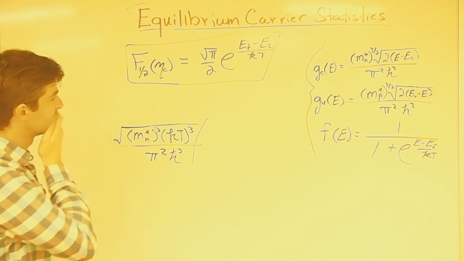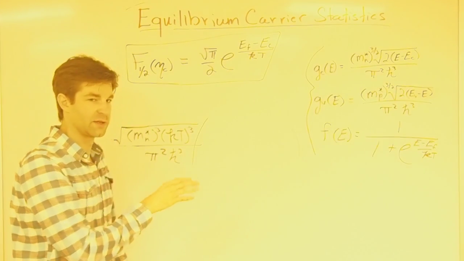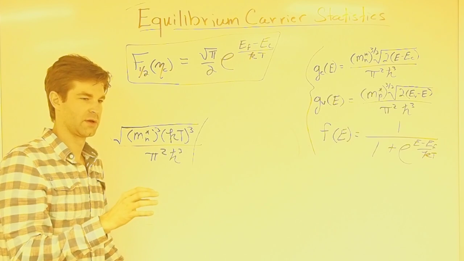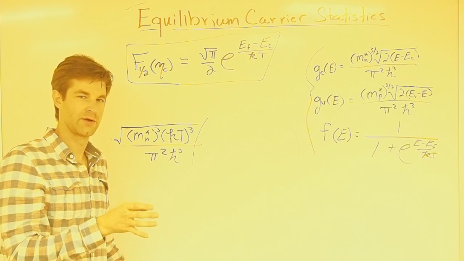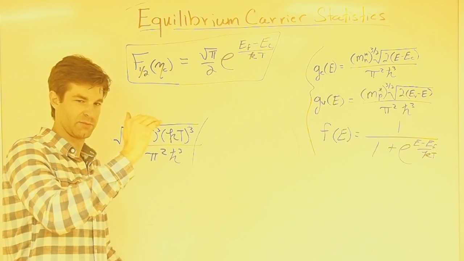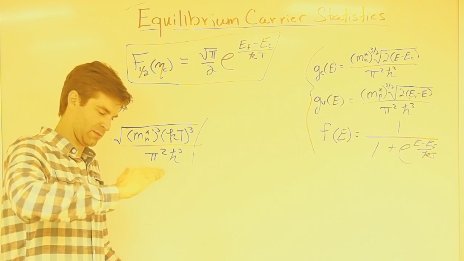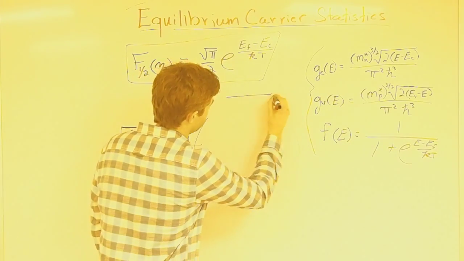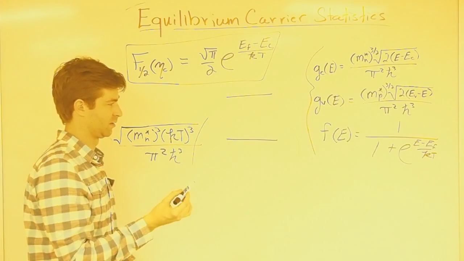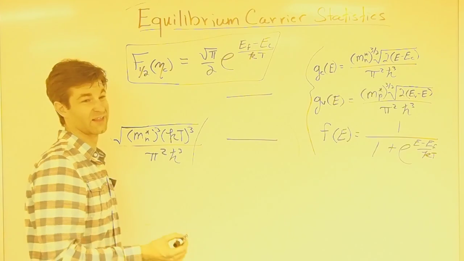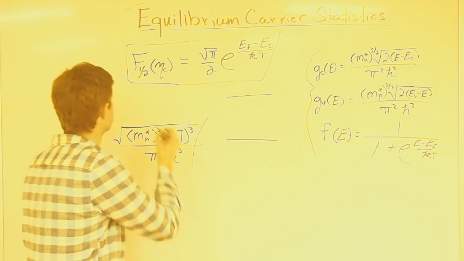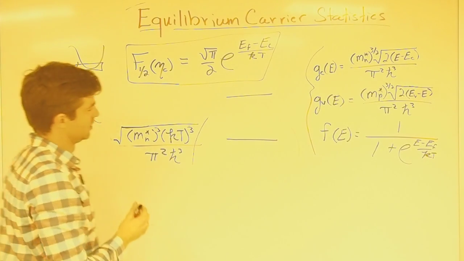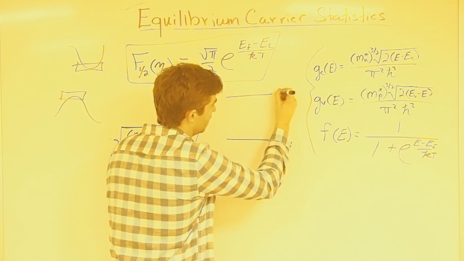Now this assumption is only true for non-degenerately doped semiconductors. And what I mean by that, in a mathematical sense, is it's about 3 kT in energy from below the conduction band edge to about 3 kT above the valence band edge. So for semiconductors like this, if you write the energy band diagram in terms of distance and not k anymore, it's going to look just like that, because we're just dealing with this little area here and this little area here. This is our valence band, this is our conduction band.